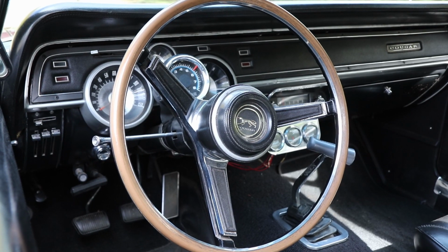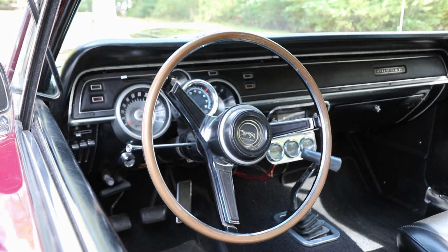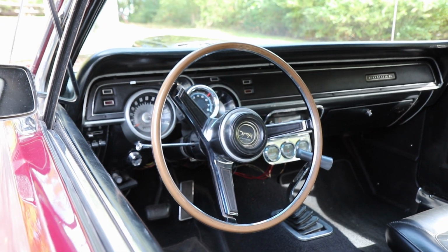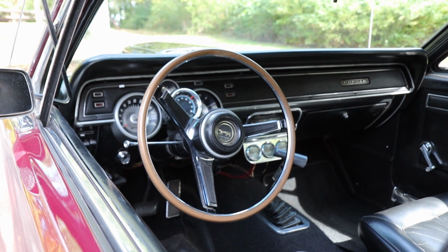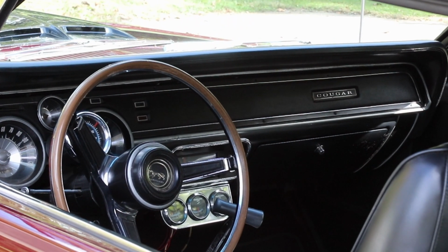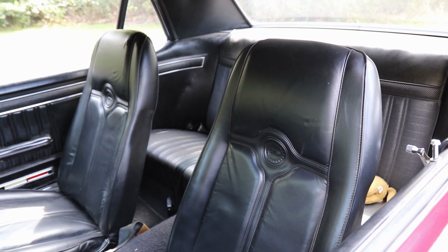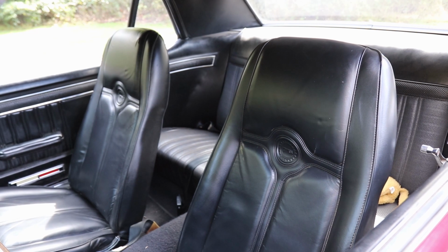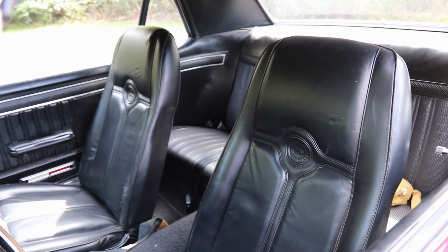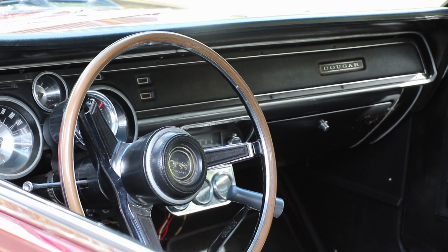How about interior-wise? How much work had to be done? Mushroom growing is not conducive to a good interior. It still has the original door panels, and still the original upholstery on the back seat. New carpet, new headliner, original dash pads. The front seats are actually high back buckets. They were a special option on a 71 XR7 because they have the running cat in the backrest of them. Cool.